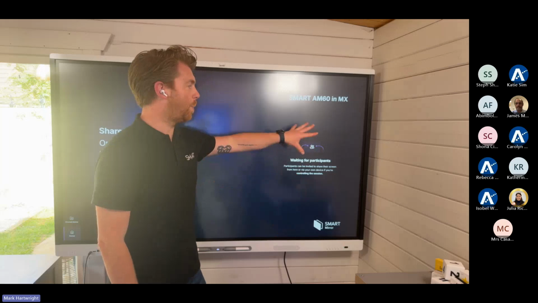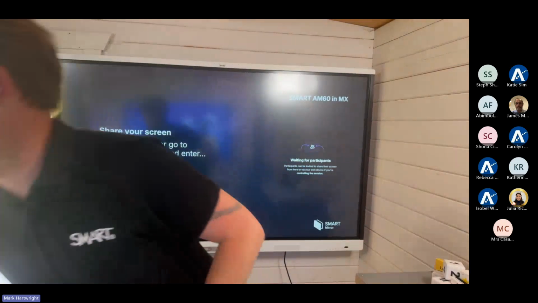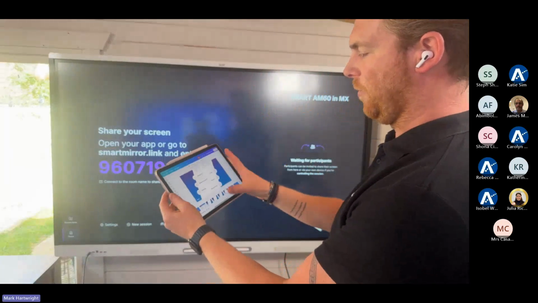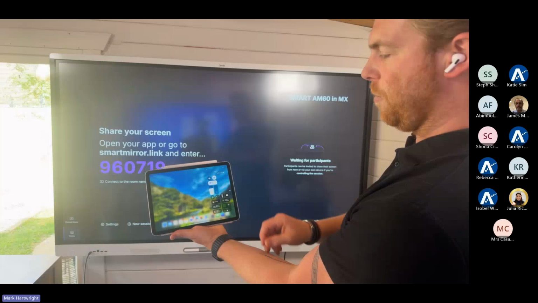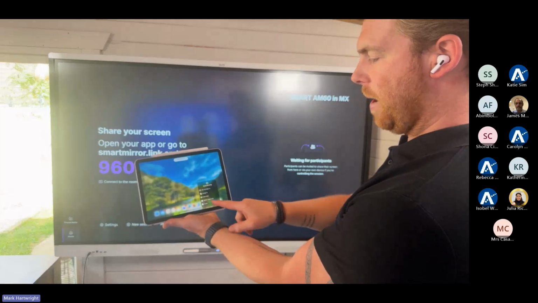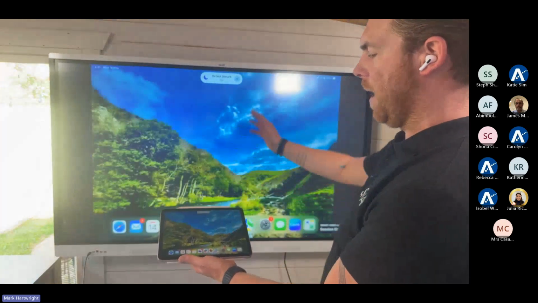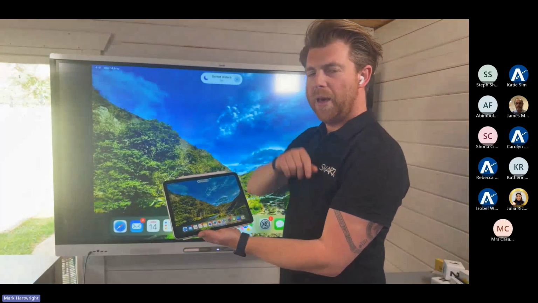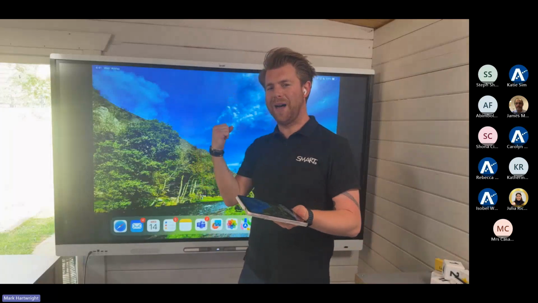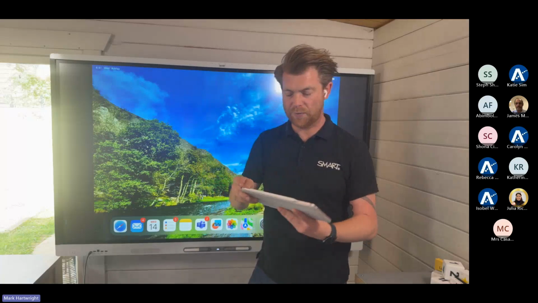Their devices will then appear up on here once they are connected, and I can click on each one of those. Let's just give an example as well. So these ones are on the same network for now, for example. I can just scroll down from here, click on screen sharing, and then here I have got my MX, and now I've just shared that directly with the screen there, and then now it's up on here. That's the way I've set it up to just directly work, because I've got the only one up on here as well. If you are connecting lots of student devices, there are ways of doing it permission-based first.